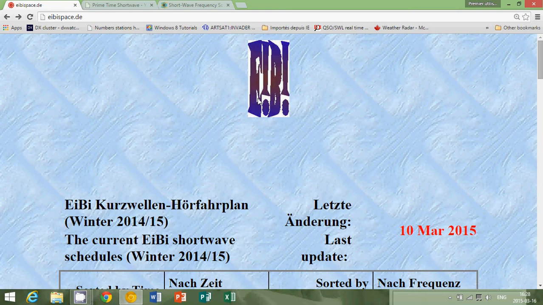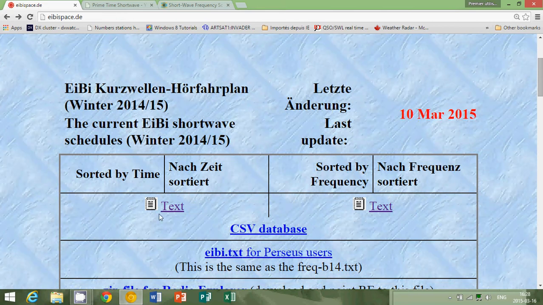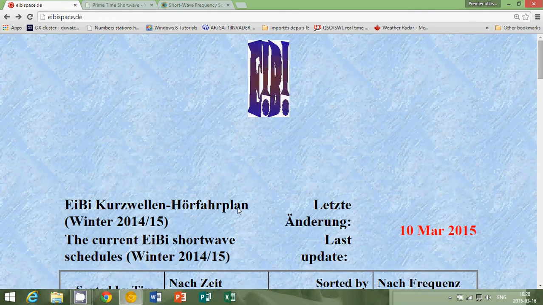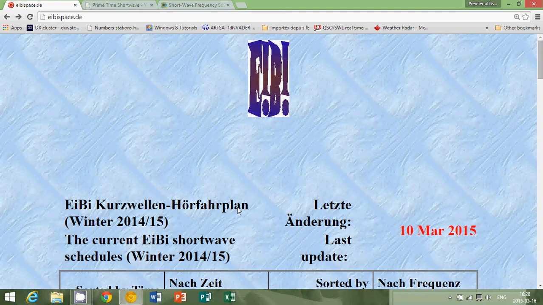But they have it in text form, which is a very small form. So you might actually want to put it on your smartphone or a tablet or a very small portable computer that you might have. This list is a big list, but because it's in text format, it's actually very small. So you're better off. But if you don't have any portable devices and you go somewhere where you don't have access to the internet, it could be an idea to actually print this list, but it might be a better idea to print a more specific list. Maybe, for example, if you only listen to broadcasts in English, that you might want to print.